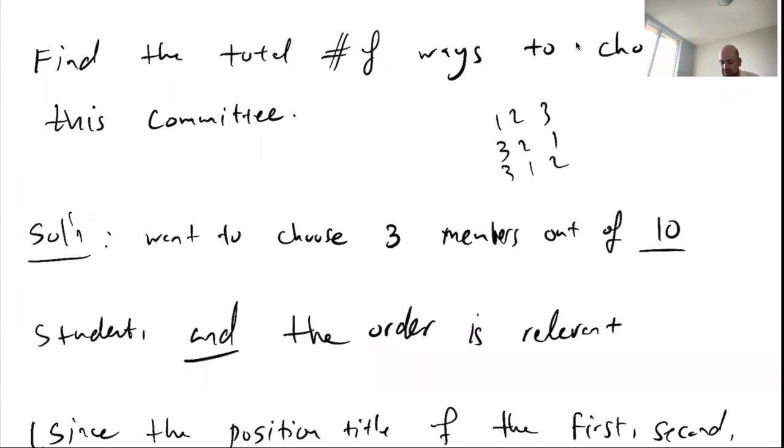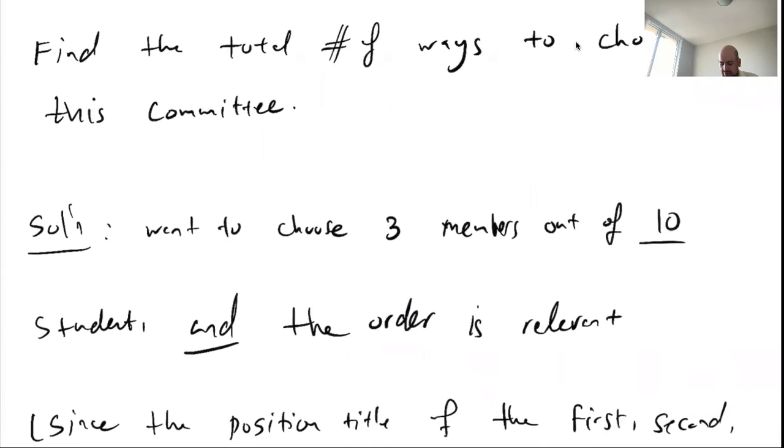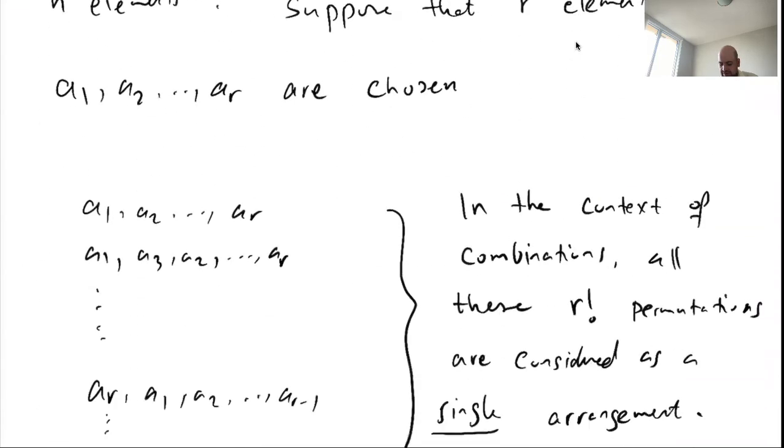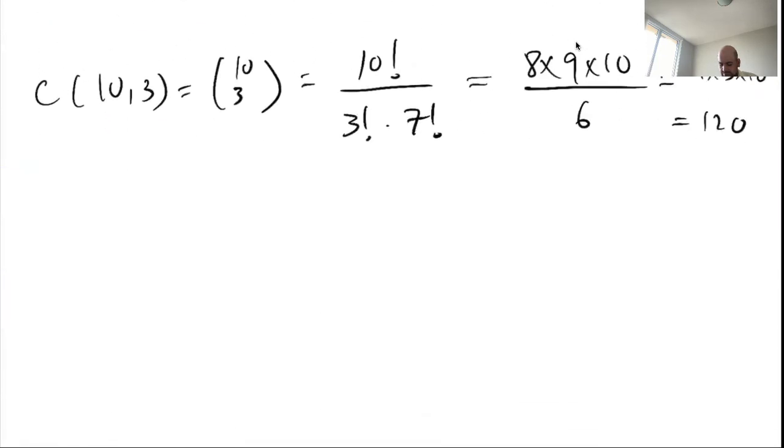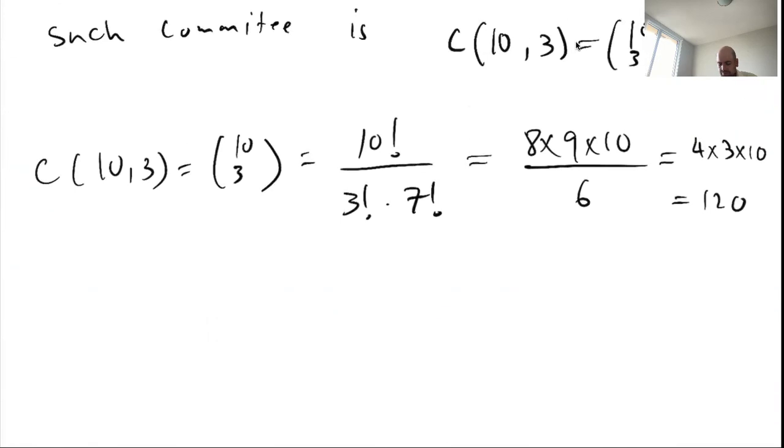So the connection, as we said before, is that because we have 3 elements, the combination is the same as the permutation divided by 3 factorial, which is the number of permutations for 3 elements. That's why the final answer for the new example is the same as the final answer of the previous example when we divide it by 6. Okay, so that's the idea behind it.